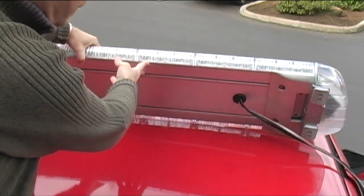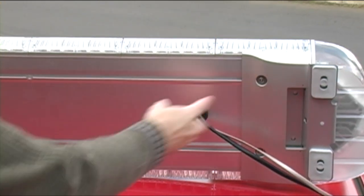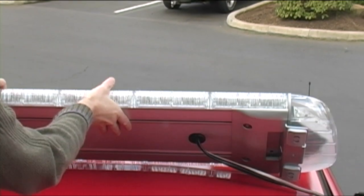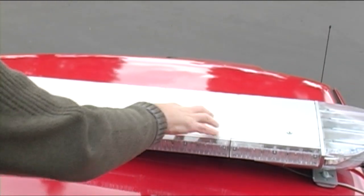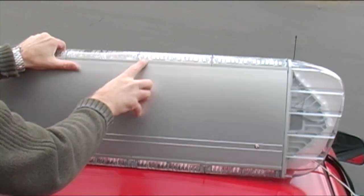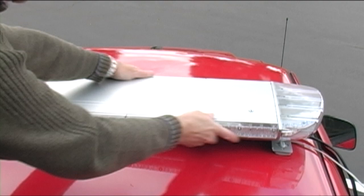The light bar itself is very ruggedly built. There is an aluminum extrusion that runs the entire underside of the light bar — the power cord and the gray communications wire come out here. The feet themselves can be moved towards the edge of the bar or inward along this aluminum extrusion, which has a channel that allows you to do that. On top of the bar, nice and solid, it has a total of three screws — by removing these screws the top panel lifts off. Another interesting feature is that the front modules can also be put on the back: you would take the module out, flip it over, and put it in the back so it slopes downward. The front and rear modules are interchangeable, which is a nice feature.